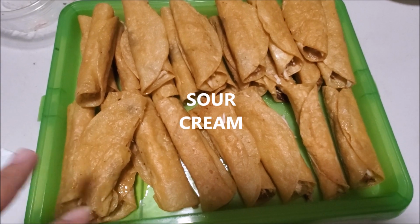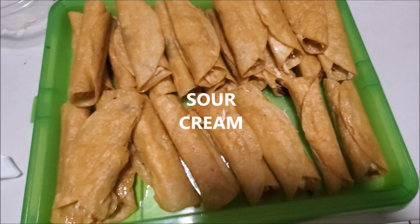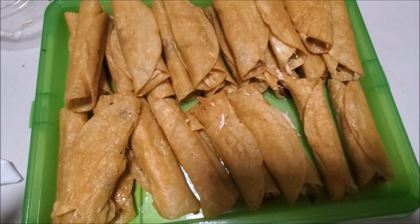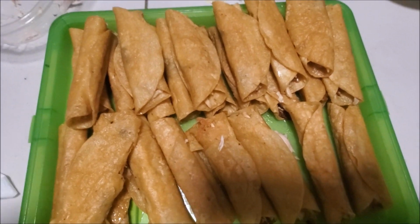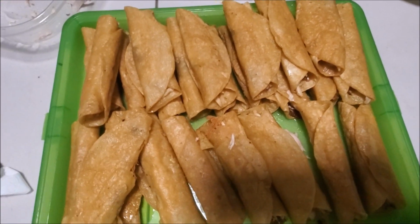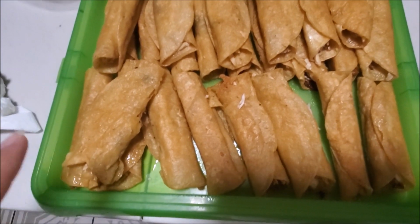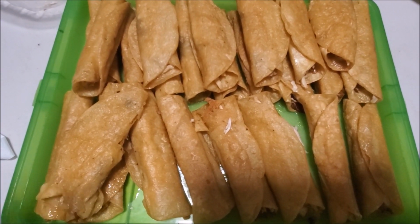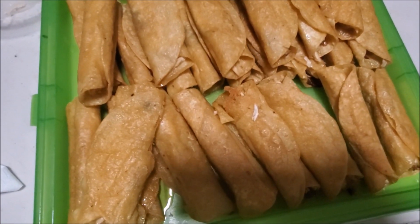So the first thing you're gonna put is the cream on the top. Then you're gonna go ahead and put either the cheese or the salsa, whichever you want to do first. I always put the salsa second, because you want the salsa to be covering the taco so that it could give it taste. Because if you put it all the way at the top, sometimes it won't give it that good flavor because it won't cover the whole taco. That's just my opinion. But first what I do, and I'll show you at the end how it looks, is the cream, then the salsa, then I put the cheese and then the lettuce at the top, or the lettuce and then the cheese at the top, whichever you want.